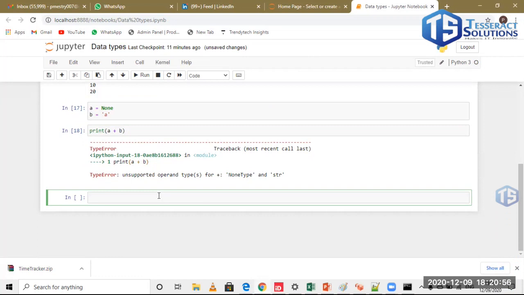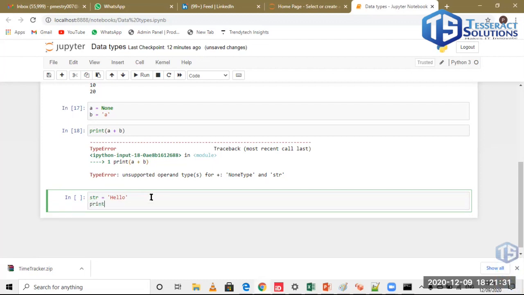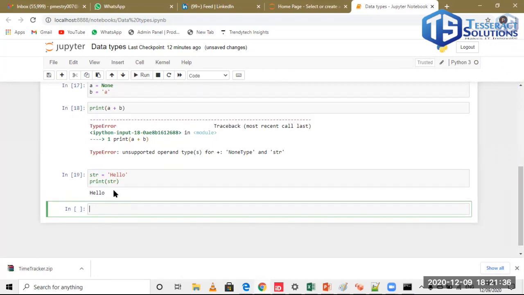Let's look at string data type. In other languages like C and Java, we have a character data type. We don't have that data type over here. We have str. Str is a collection of characters. This is basically string. Let's say if I define one variable str and assign some string over here and try to print, it will print this.